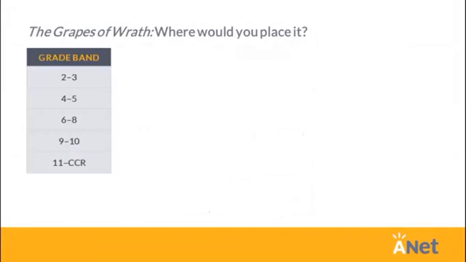So now that we've considered the quantitative and qualitative elements of this text complexity, we can now tentatively suggest the grade band it would make sense to place it in. Though considered easy by many quantitative measures, The Grapes of Wrath has a sophistication of theme and content and lends itself to high-level literary and historical analysis. Our qualitative analysis therefore indicates that this book is not appropriate for 2nd or 3rd grade classrooms and would be best suited to high schoolers.